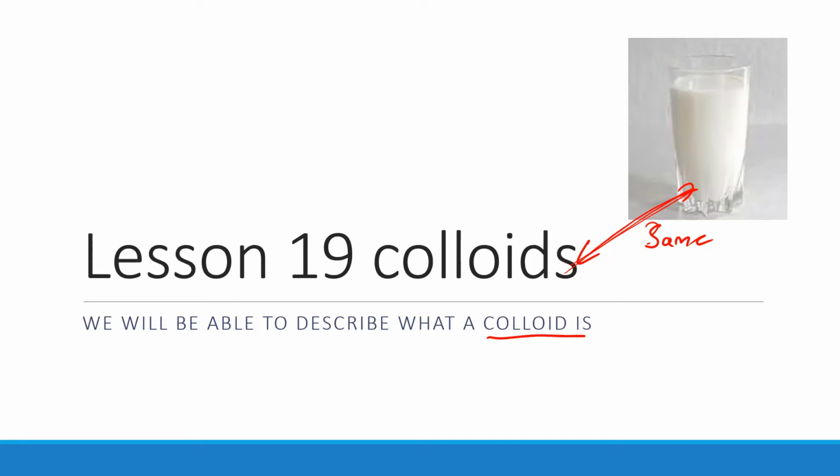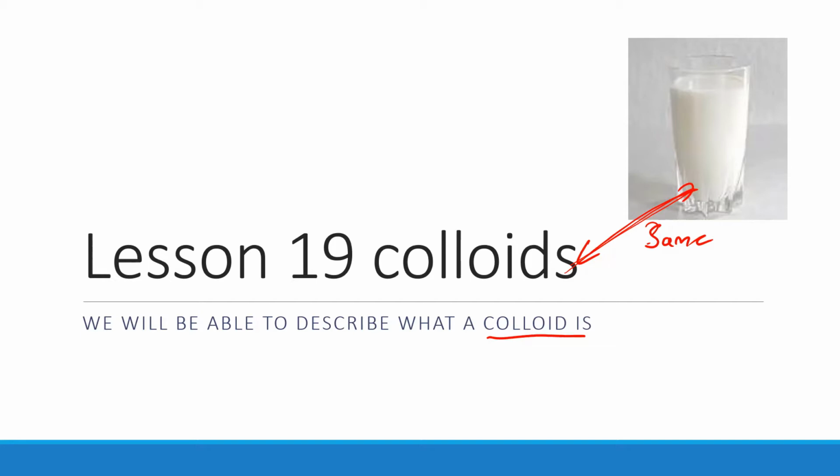So lesson 19, colloids. And yeah, if you missed lesson 17 or 18, the advantage is you can at least watch lesson 18 on the Google Classroom. Lesson 17 was done not Monday, but the Monday before. So that was a while ago. That's when we learned about diluted, concentrated, and saturated. So that's going to be something that you will have to look up on your own. But you can use these slides.